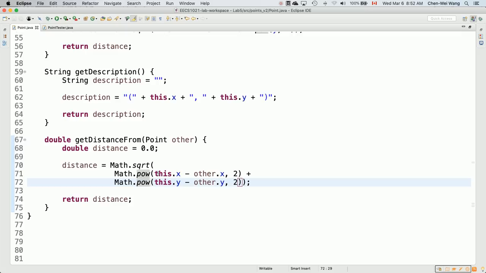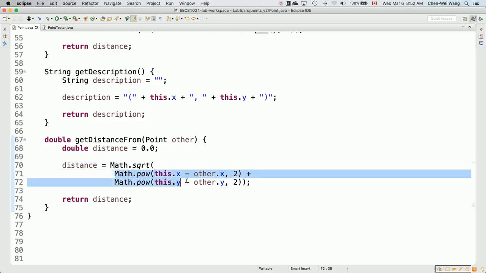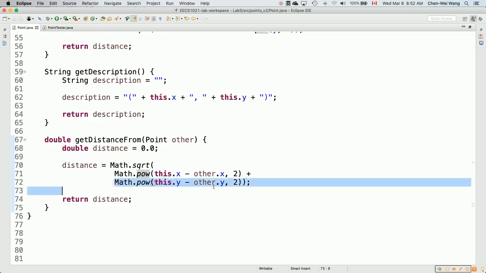Okay, that's the expression. You can see everything compiles. Basically what we're trying to say is we're going to call the square root method from the math class, where I'm going to give this particular addition expression. You can see there's a plus over here. The left hand side for the plus is going to be this dot x minus other dot x to the power of 2. We're going to see exactly how that's going to be executed. And the right hand side is going to be this dot y minus other dot y to the power of 2. Okay, so that's what we're going to do.